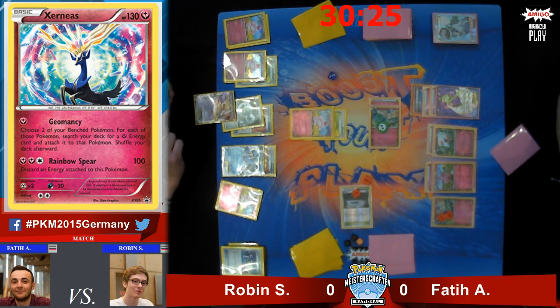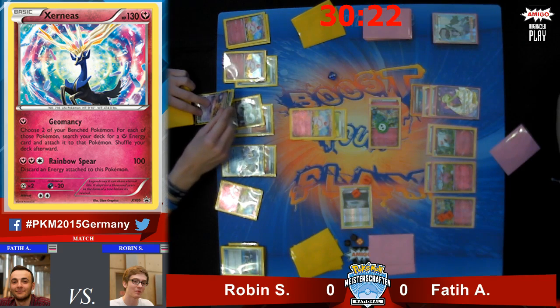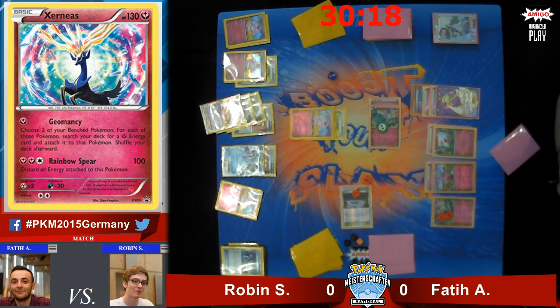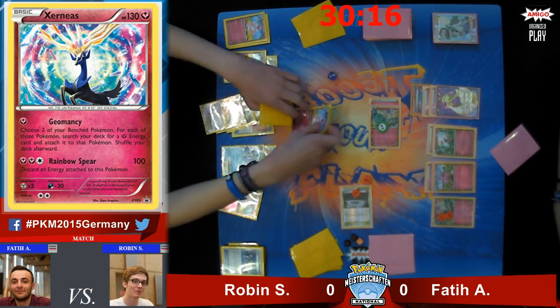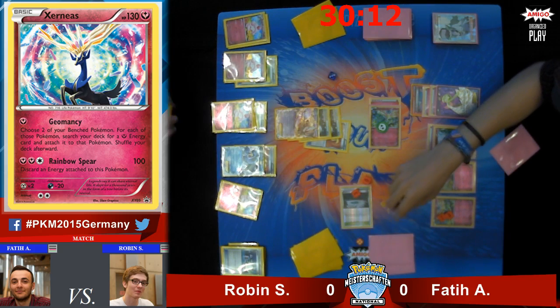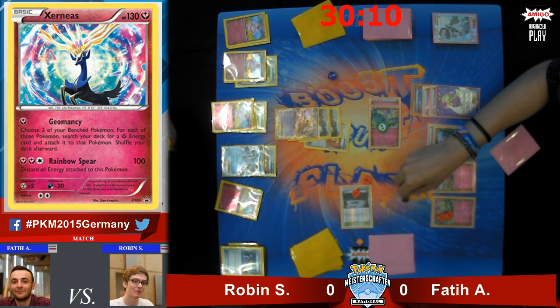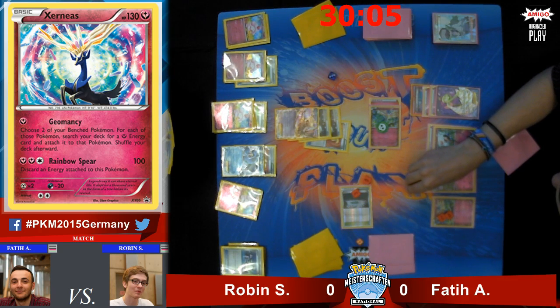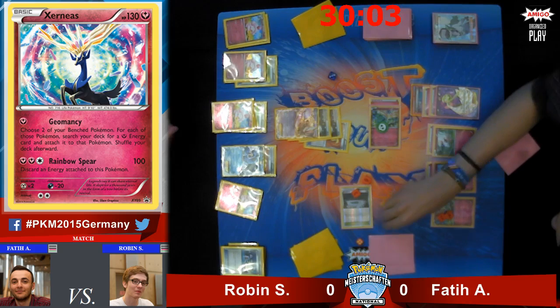I could threaten Robin's Pokemon X, but at the same time... Again, the Mewtwo with 2 double colorless is doing 100 damage. Xerneas has another fairy type. With the poisoning, it will be enough to knock it out. Yep. And Fatih's not realizing it yet. Head ringer. But it will be knocked out.